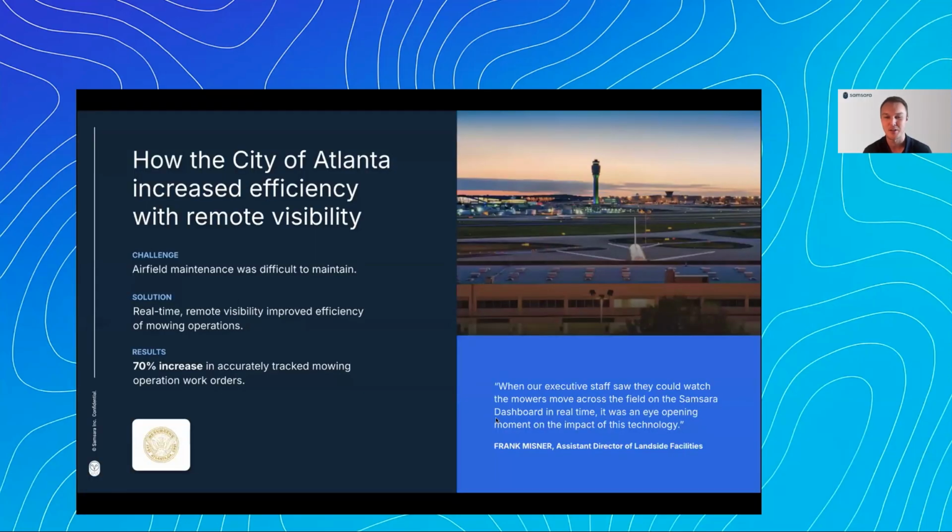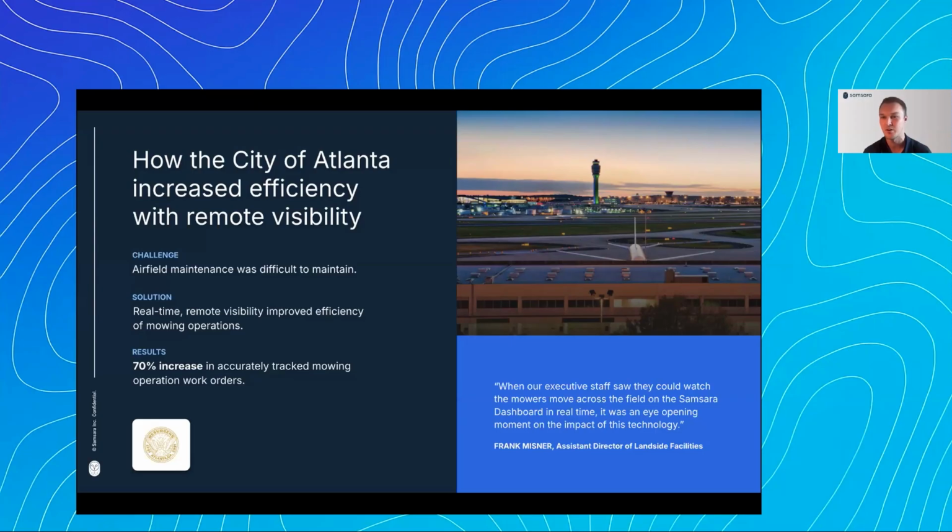Let's talk about how some customers are actually doing this today, and then I'll show everybody how it works quickly. So we work with the city of Atlanta. They came to us with a really neat problem on their airports. A lot of times tying back the actual map to the data and the regulation becomes an interesting thing to work on because you hear about certain challenges.